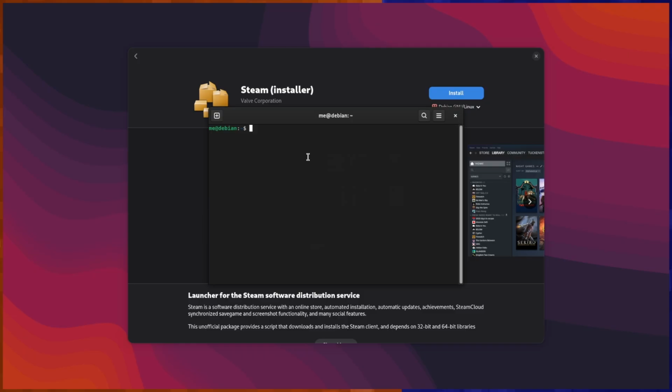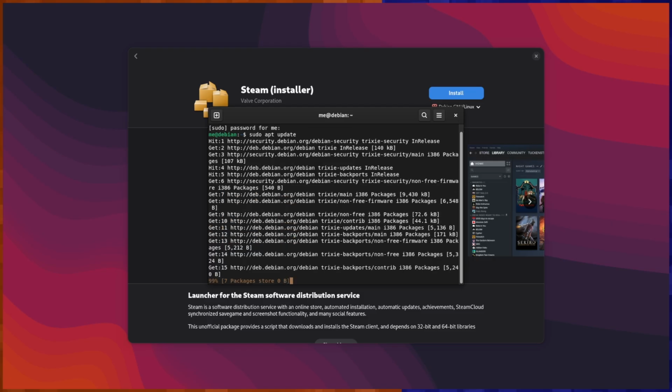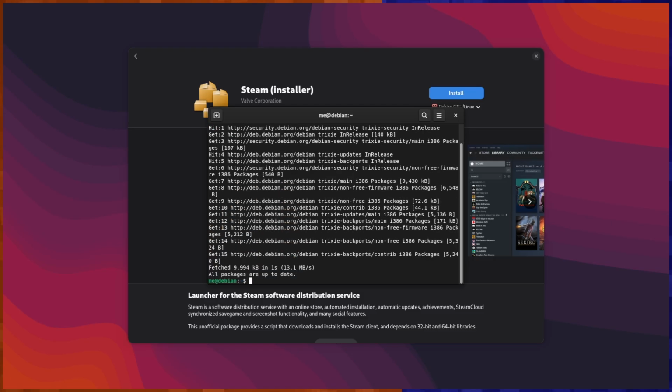What we have to do is type in a few commands, which I'll have pasted in the description of this video. I'm going to type in sudo dpkg --add-architecture i386, then type in your password, and then we need to type in sudo apt update to have it grab all those update files.